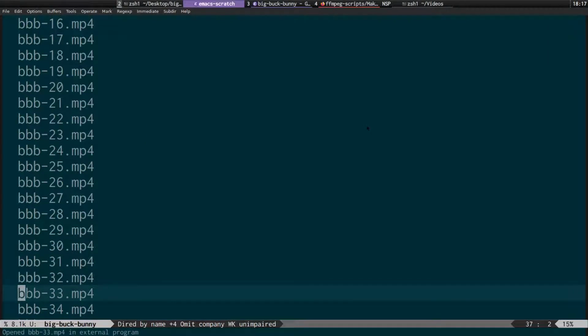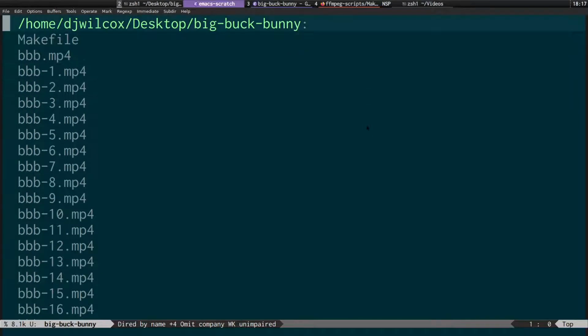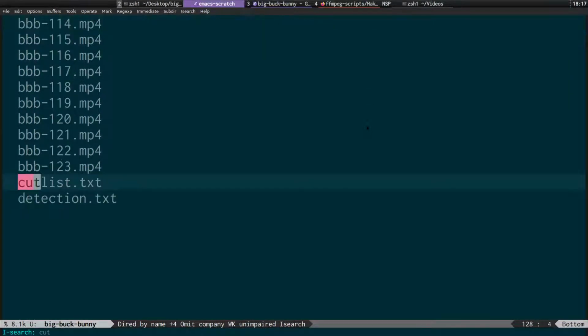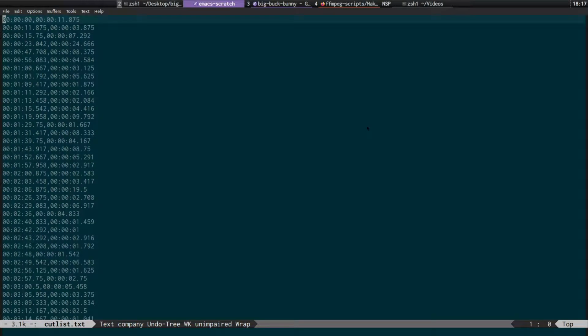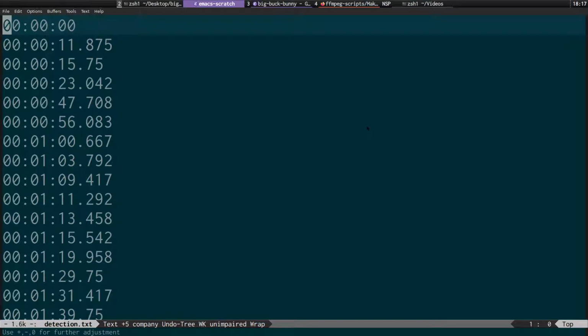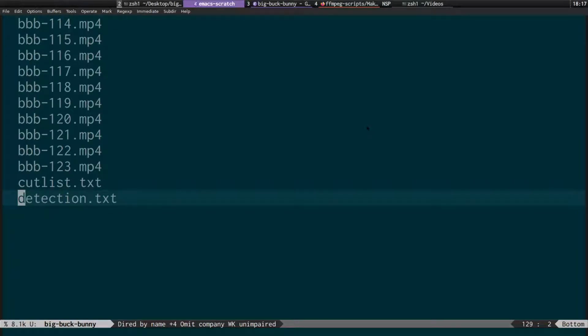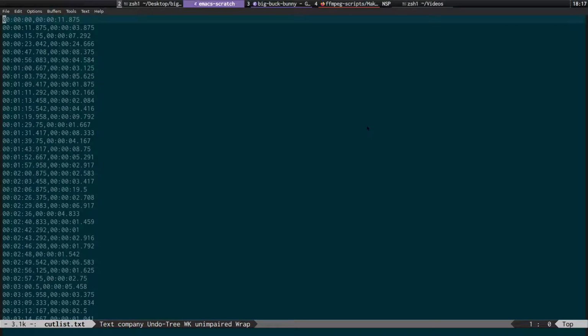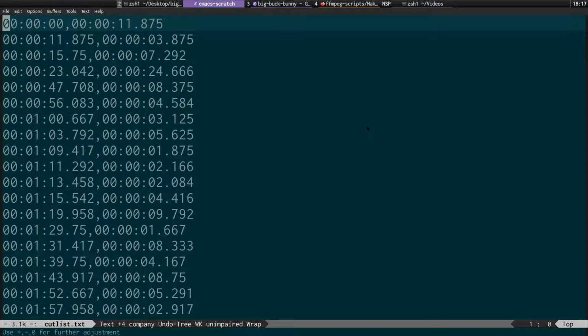And we should have the, where's the cut list? So search for the cut list. Okay, so this is the format of the cut list. So the detection looks like this. In the detection, what it does is it gives you a timestamp of each scene change like this. But this isn't a format that ffmpeg can actually use. So what I had to do was do a lot of maths and use awk, and I came up with a script that automates it. What it does is it takes the detection file and subtracts the second line from the first line and does some mad maths that I won't make your head explode with.